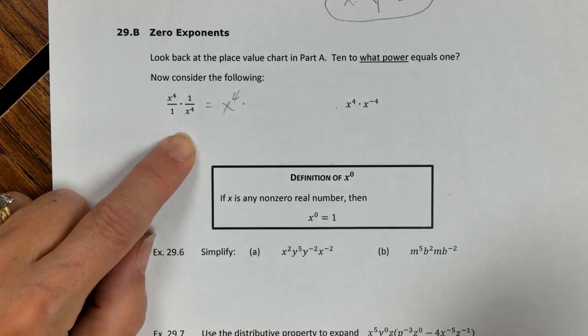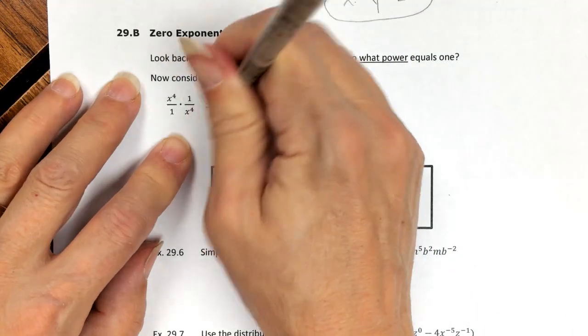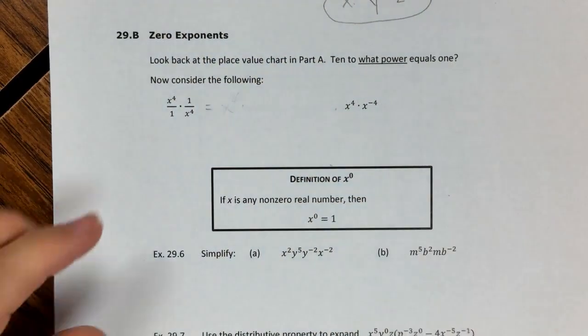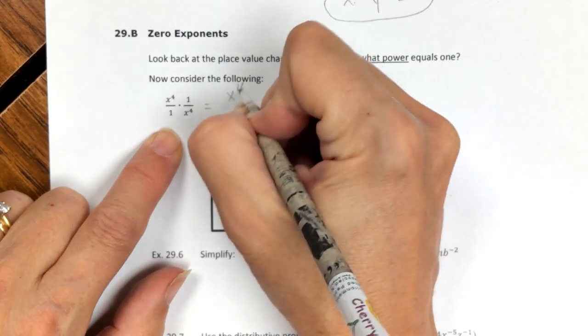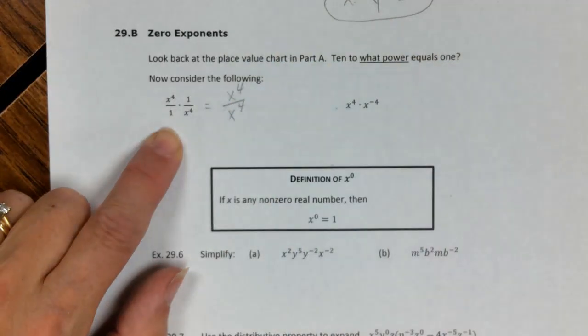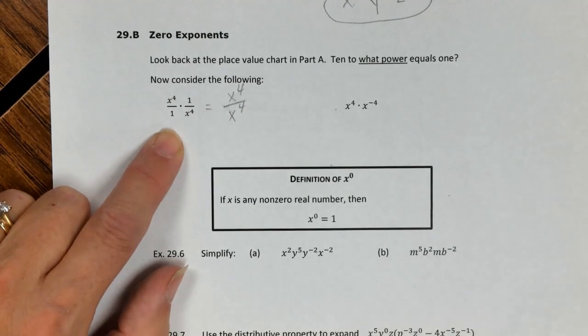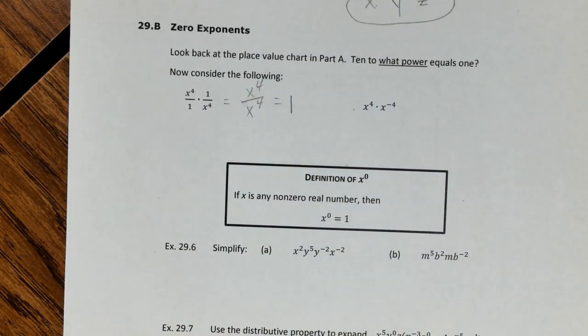I didn't want to write it that way here. I have that over there. Silly me, got ahead of myself. We're going to do this normally. This is x to the 4th over x to the 4th. Something divided by itself, as long as something isn't 0, is equal to 1. That whole thing just simplifies to 1. The x to the 4ths cancel.